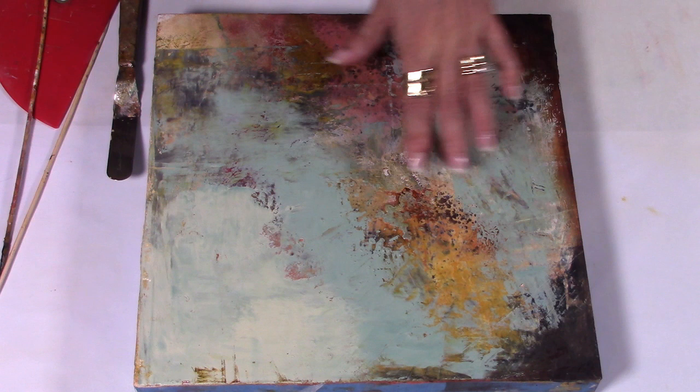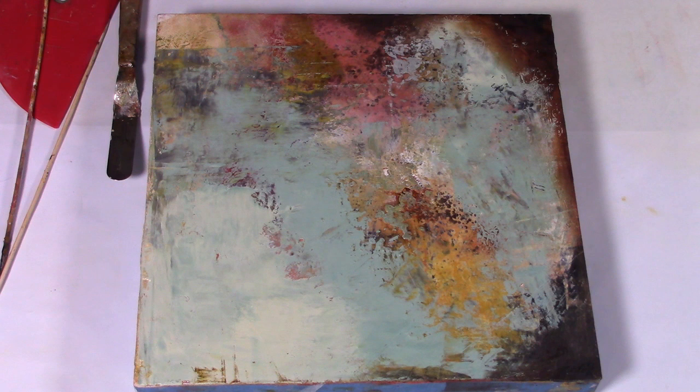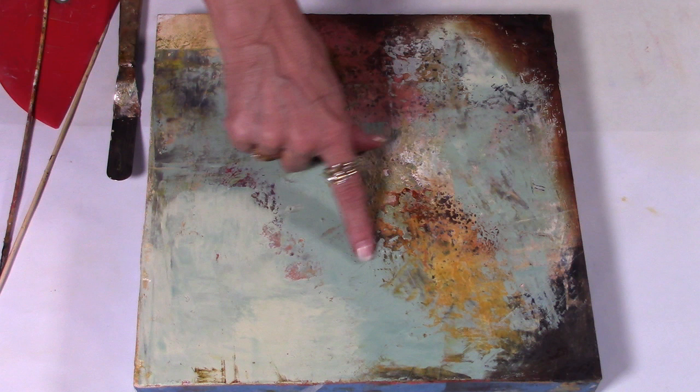I want to share with you a painting that I had started some time ago, which was never really finished. I came across this piece in my studio, and it has some nice things going on. Lots of texture and history showing through. Some nice overlapping shapes and color.